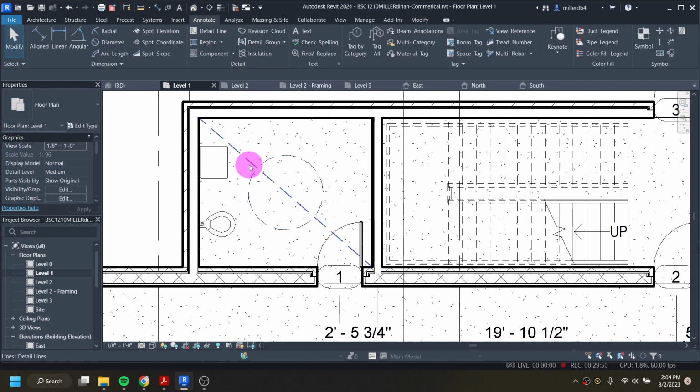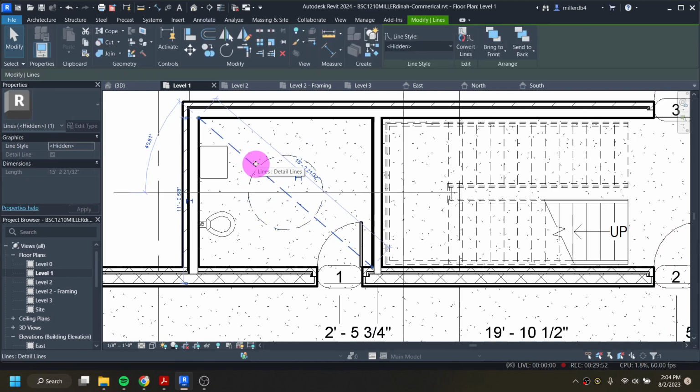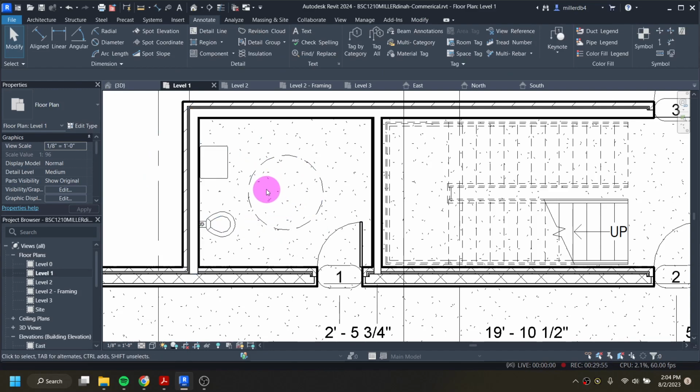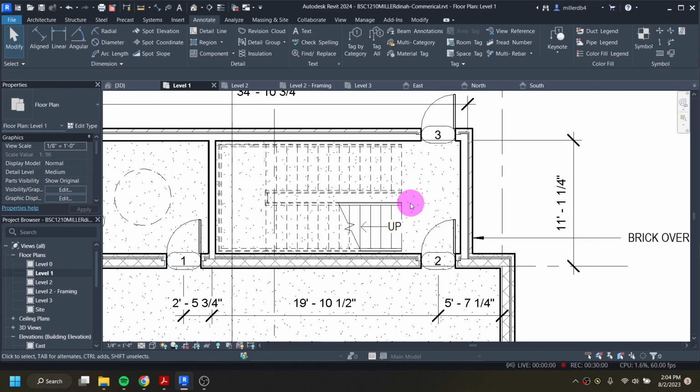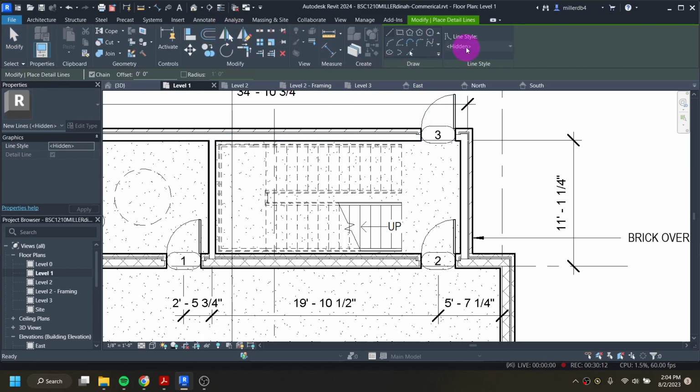And then all I would have to do is hit escape a bunch of times and delete this. It's essentially like me using a def point line or a reference just to find where the middle of this is. Same thing with something like our door, to add a center line here to show that these two are aligned with each other, so we don't need an additional dimension, I'm going to do a detail line, and I would want to change my line type to a center line, but if I forget and leave it as a hidden line and go from one center through here, I can change it after the fact.